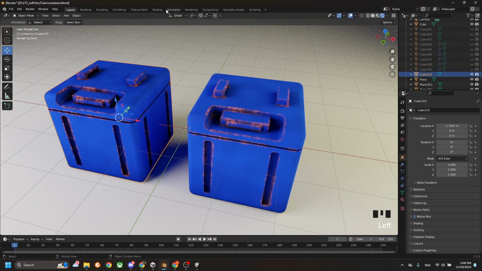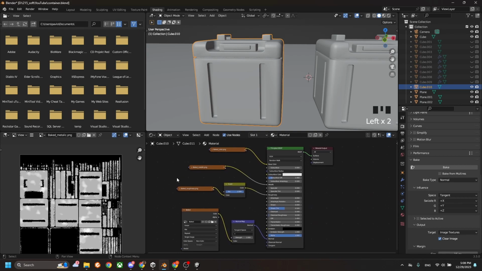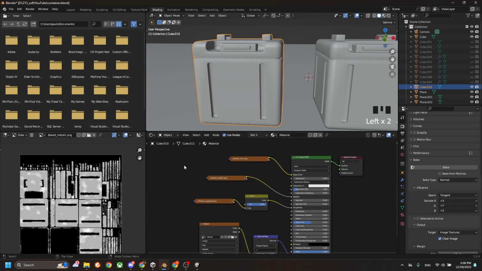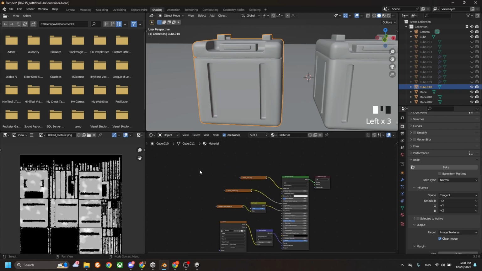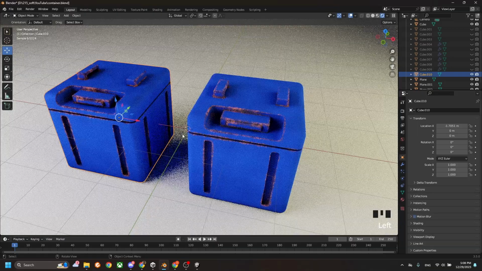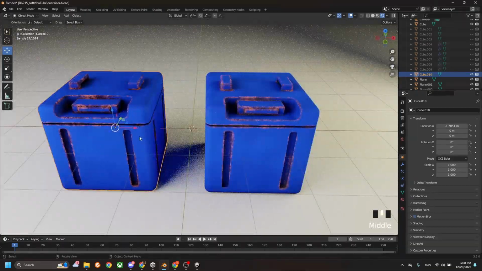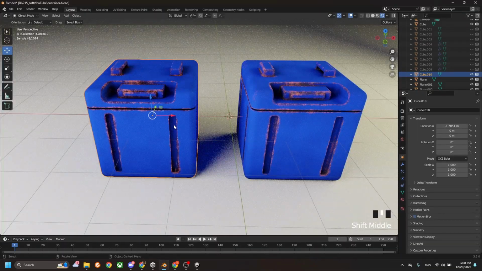If you want to know how we baked those textures previously, you can follow through the previous videos. I will post a link in the description. So basically we have those baked textures for all the properties that we would need, and now we can simply export this model to Unity Game Engine. So basically, how can we do that?